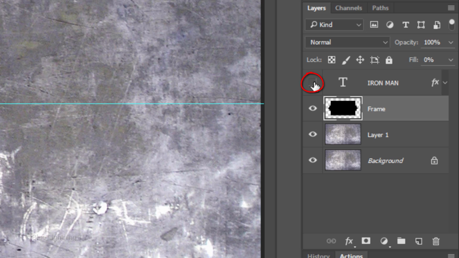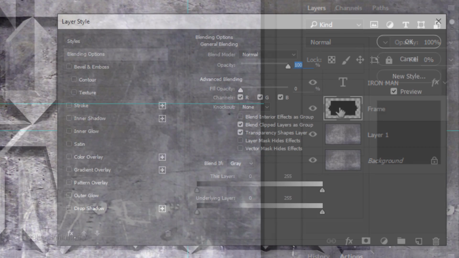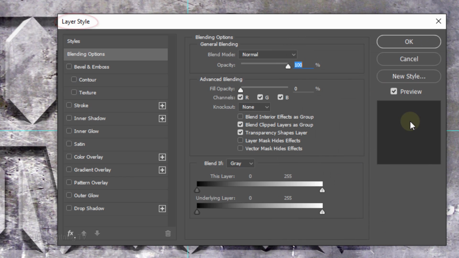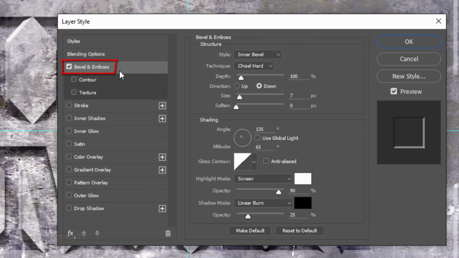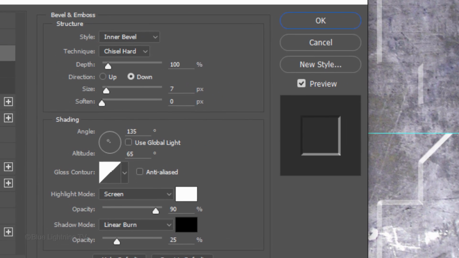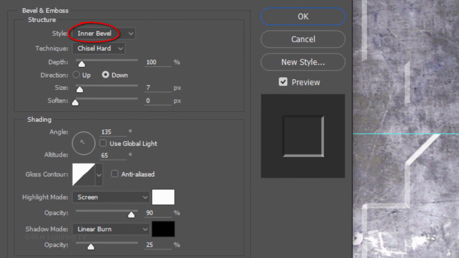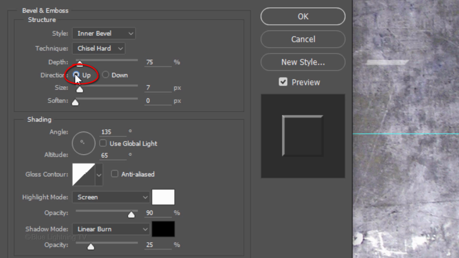Make your text layer visible and double-click the frame to open its layer style window. Click Bevel and Emboss. The style is inner bevel, the technique is chisel hard, and the depth is 75%. The direction is up, and the size is 25 pixels. Global light is unchecked.